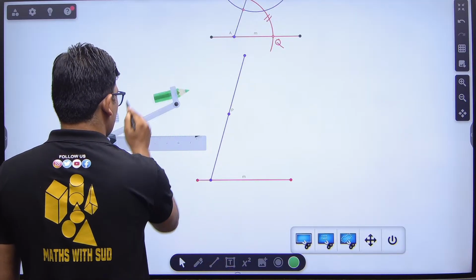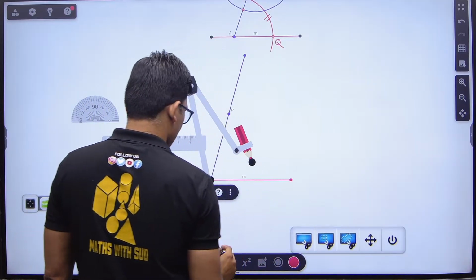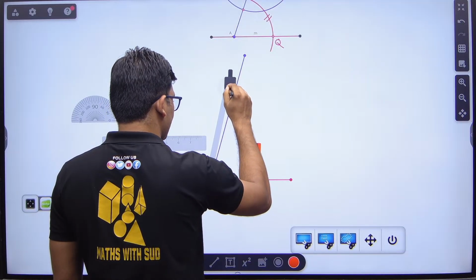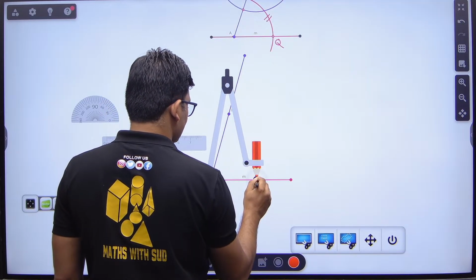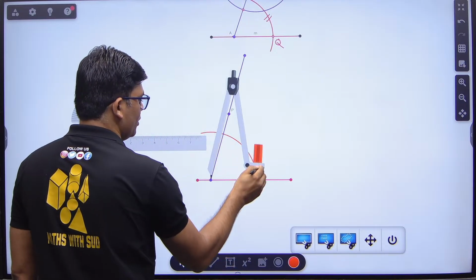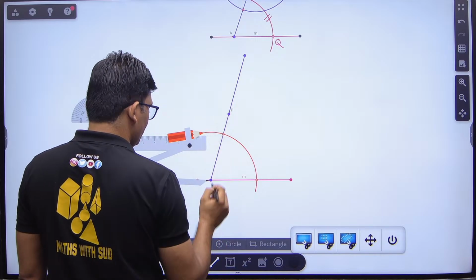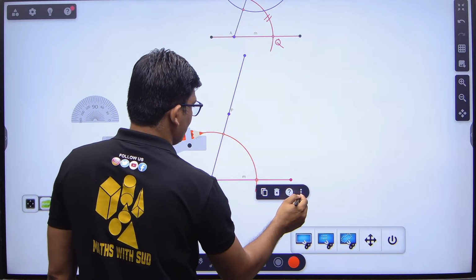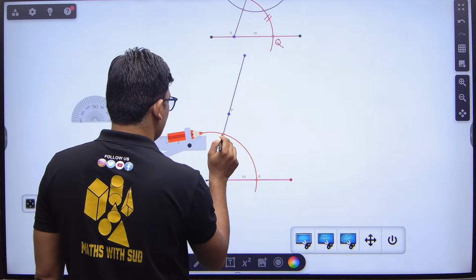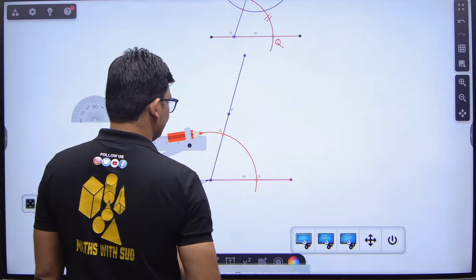an arc now. So now I'm going to draw an arc with some radius. Let us say I have taken this radius as this much. So I'm drawing an arc to intersect the two lines at two points. Let us say the two points are, this is A, and let us say this is B, maybe.